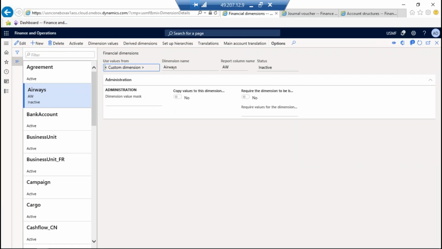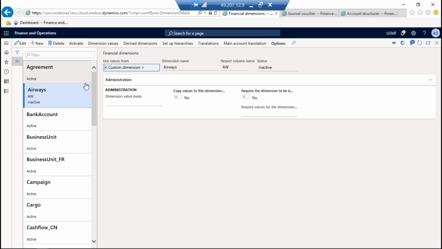Either the SQL workaround is the direct process. There will be a user link, and on the left side or right side you will find maintenance mode. You can click on that to turn maintenance mode on and off. You can turn it on, make the changes like activating this dimension, and then turn it off.